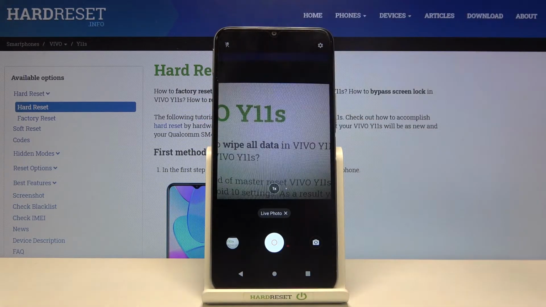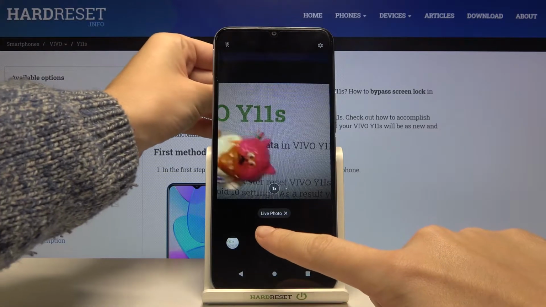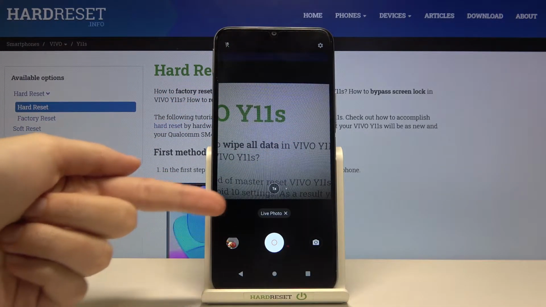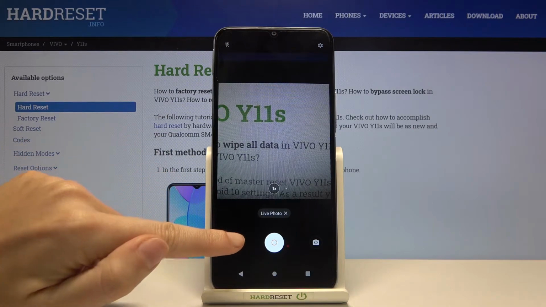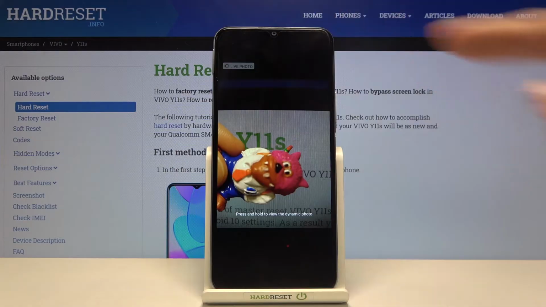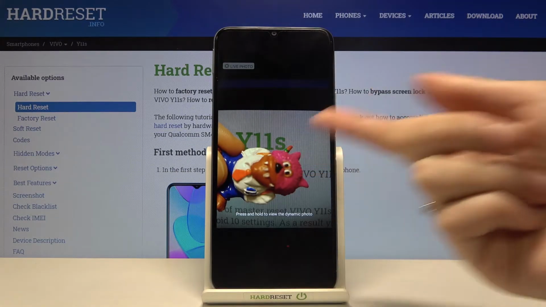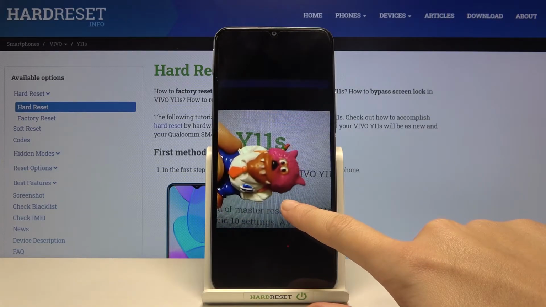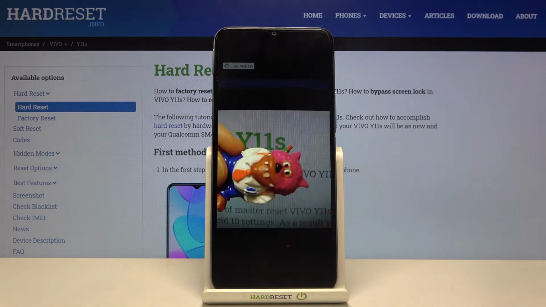By tapping on this we get access to it, and when we take a picture in this mode we get 2-in-1, so we get the photo and the short clip at the same time. Let me show you how it works by taking a picture. To see it, let's move to the left corner at the bottom to this button, so we get quick access to the gallery. Here we have some short information that this is the live photo and this is the picture. When we tap on it a little bit longer, we can see the short clip. As you can see, this is how it looks.